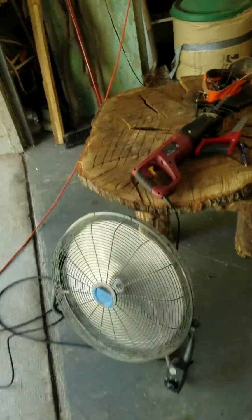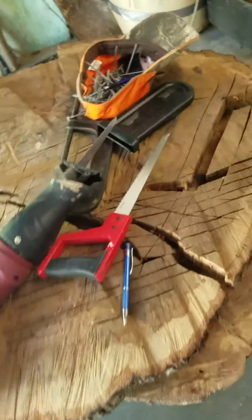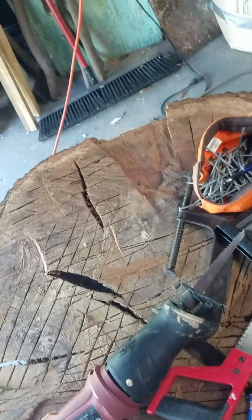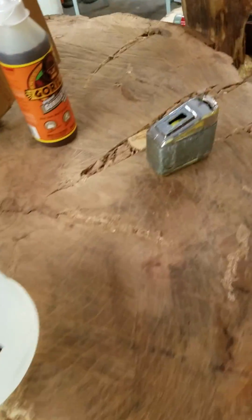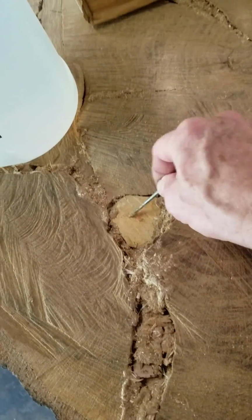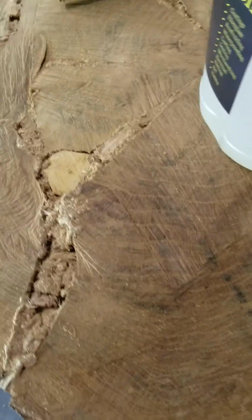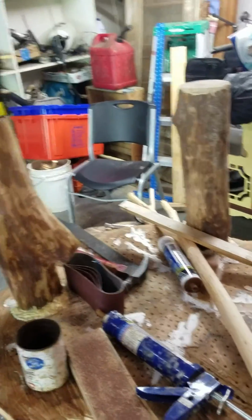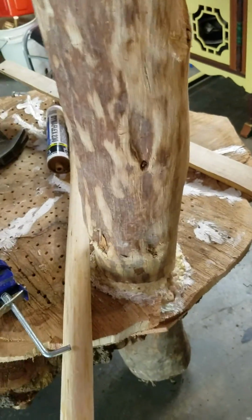So there's one table, here's another, doesn't have any legs yet, and you can see that's got some substantial cracks that we're going to have to fill. But once we get those filled, it'll be all right. And of course, this one's ready to have the epoxy put on it because these cracks are filled. You can see I let one of the legs come through just for effect. And here's 2 more over here that are in various stages of assembly. This one has some pretty big legs on it, which you might or might not like.